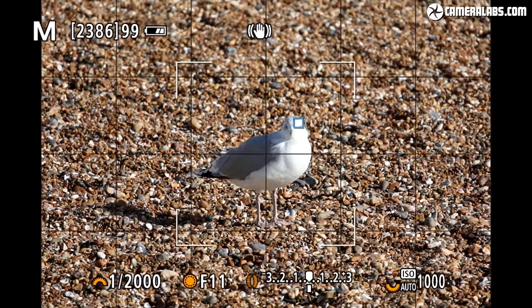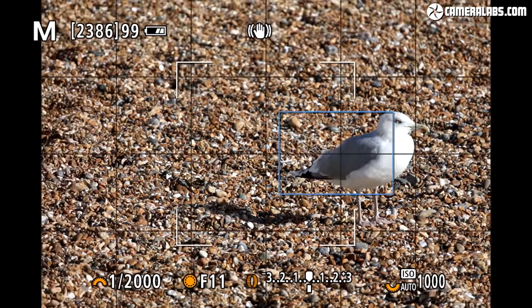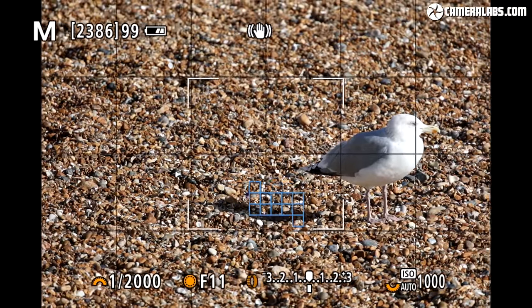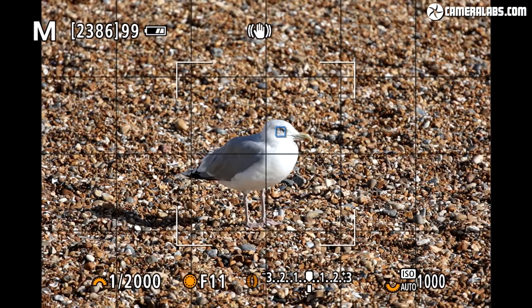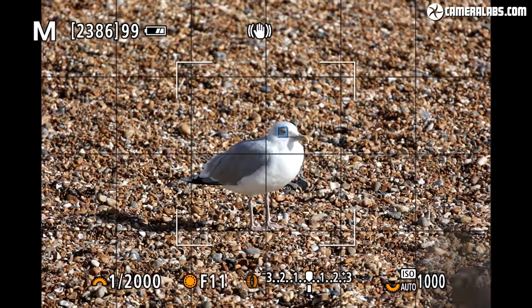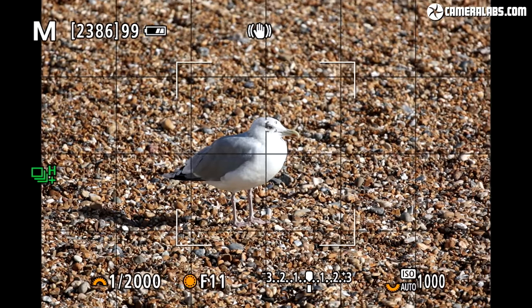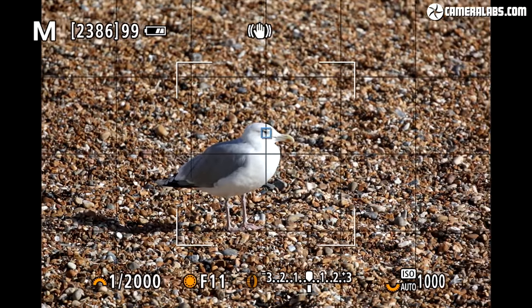large square box in the middle that, to be fair, covers a similar area to the viewfinder autofocus systems of many DSLRs. Within that area, the R5 and R6 are able to deploy their full AF technologies, including eye detection for animals, but if the subject strays outside, you'll no longer be able to focus on it. So like shooting with DSLRs, you have to be more careful with framing to achieve autofocus.